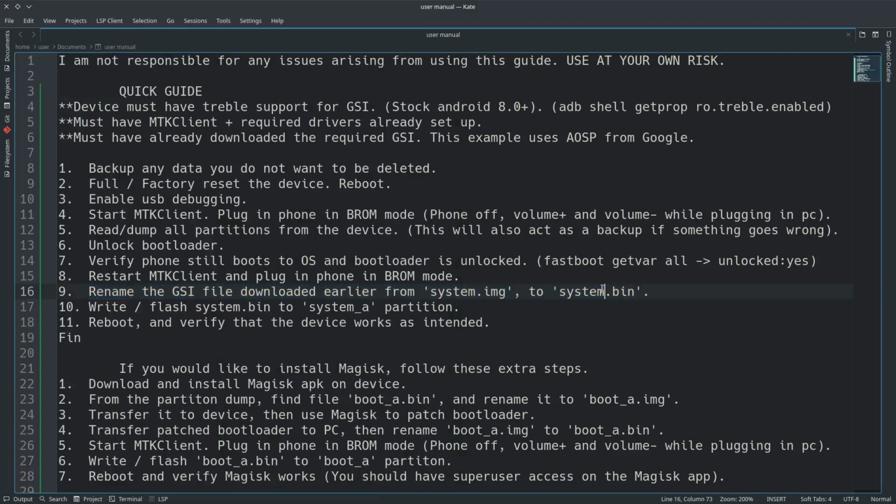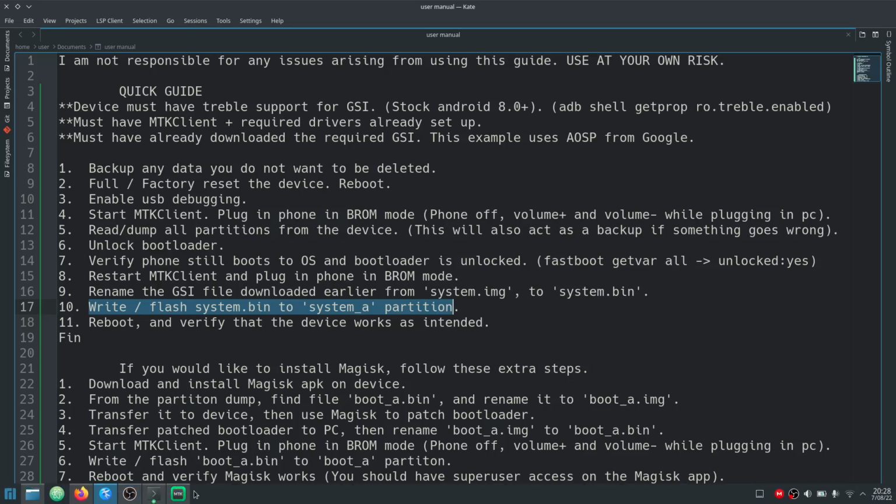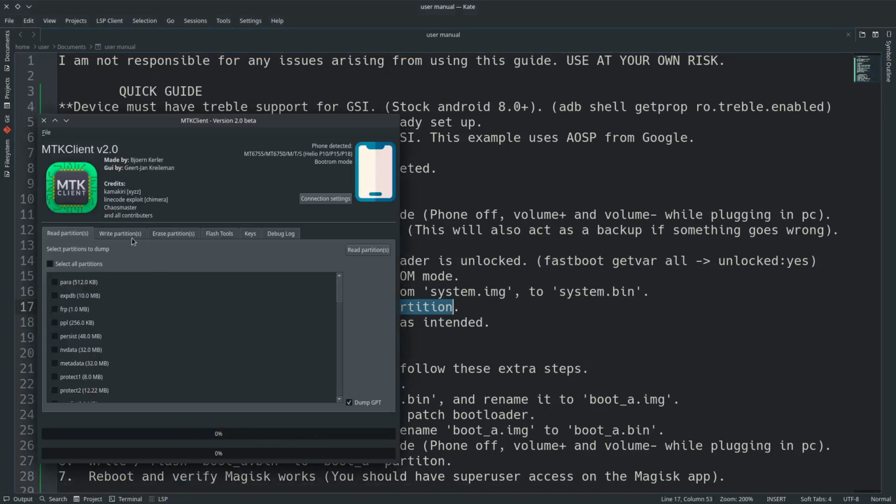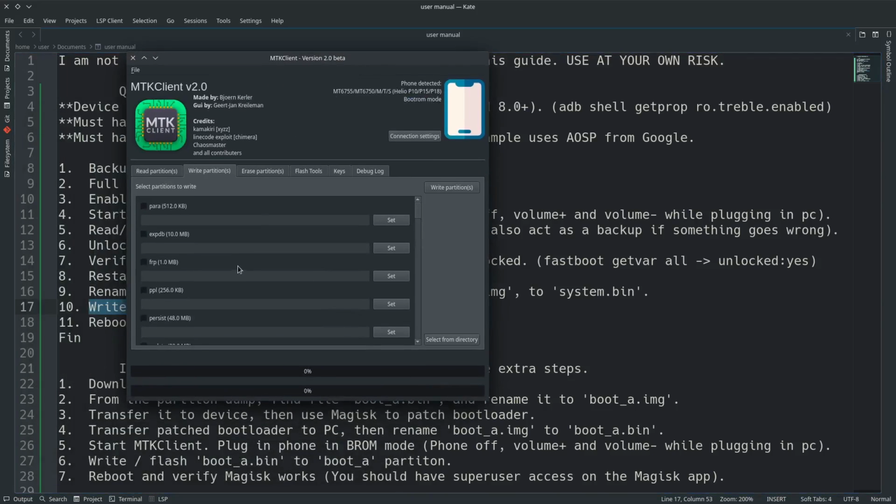Once you've done that, we have to write or flash system.bin to system-A partition. So in MTK GUI, we have to go write partitions, and we go all the way down to system-A. Right here, system-A. Now would also be a good time to check if the partition size is big enough. In our case, it is.